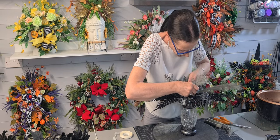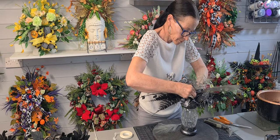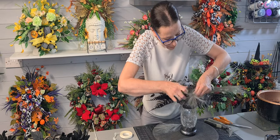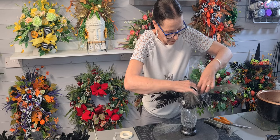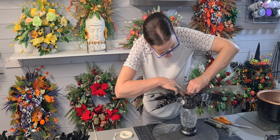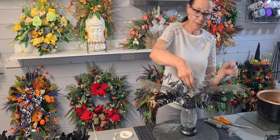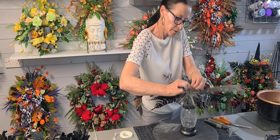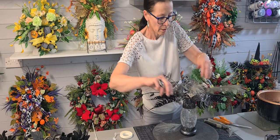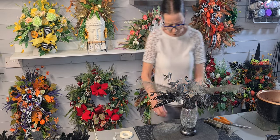So I'm going to just go at the side of that. I'm going to try to bend it over so it sits. Now that one's slightly... I'd let that one sit up and bend it at the top, if it will. Sometimes these can be really hard to bend and manipulate. You wouldn't think.